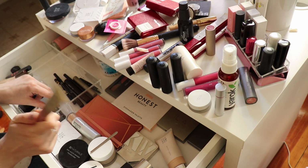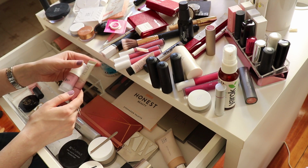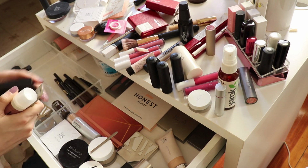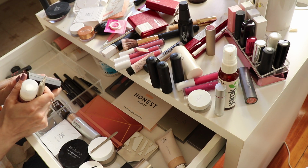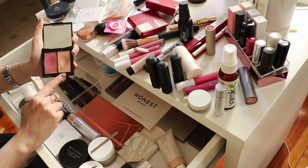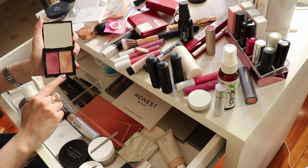So that means this is going to go back over into the Alex drawers. So will the 14E Cosmetics Lip and Cheek in Sunrise. Also the Kosas 8th Muse Blush and Highlight needs to go back over. I walked into Credo recently and I happened to go by the Kosas display and I saw this cream blush and highlighter duo. And I realized the blush is the same color, but I think they've changed the color of the highlight.